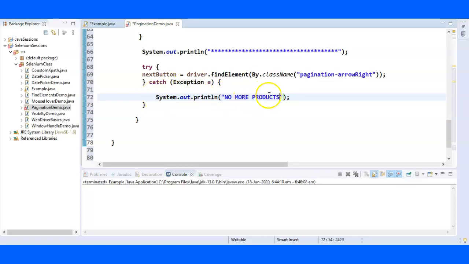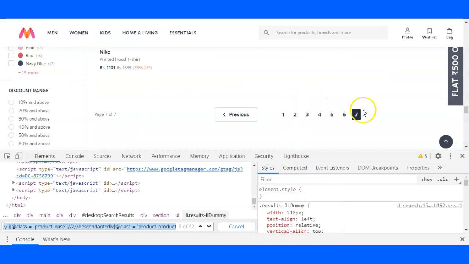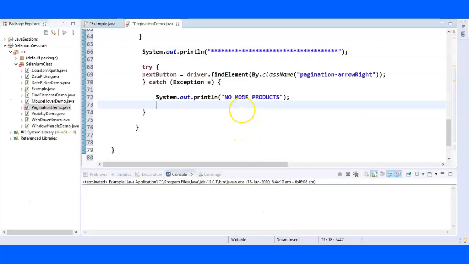Now I have listed down all the products because I have reached the end of the page. There are no more pages, so I have the list of all the product names. My task is done. So let me just break this loop, otherwise it will keep on running.